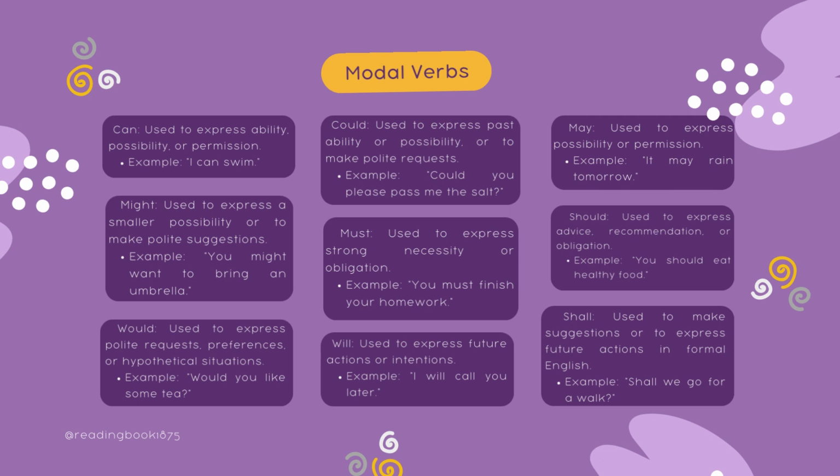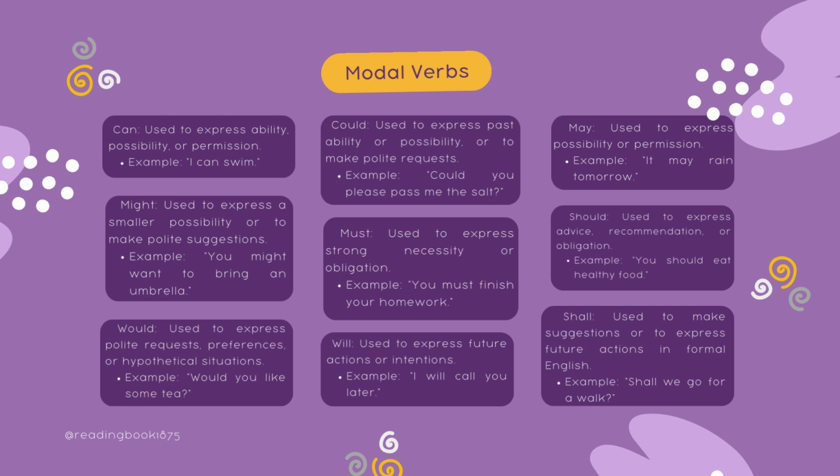3. May. Used to express possibility or permission. Example: It may rain tomorrow. 4. Might. Used to express a smaller possibility or to make polite suggestions. Example: You might want to bring an umbrella. 5. Must. Used to express strong necessity or obligation. Example: You must finish your homework. 6. Should. Used to express advice, recommendation, or obligation. Example: You should eat healthy food.